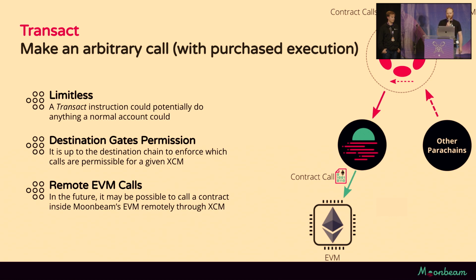One potential way this could be used is that in the future it might be possible to invoke Moonbeam's EVM remotely through XCM. Imagine a user on Polkadot who has some DOT token and wants to use the XYZ chain with its native token. It could accomplish all this by sending an XCM message to Moonbeam along with some DOT, have Moonbeam invoke the EVM in order to perform a swap in some liquidity pool, and then send an XCM message back to the XYZ chain with its new tokens.